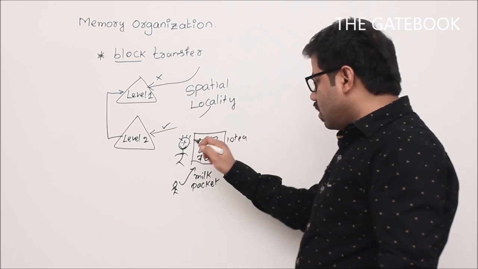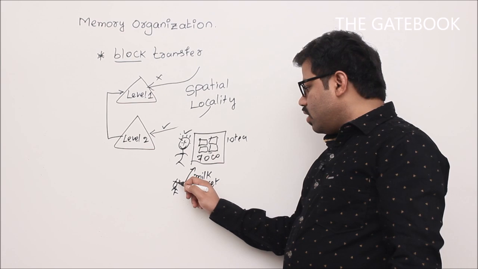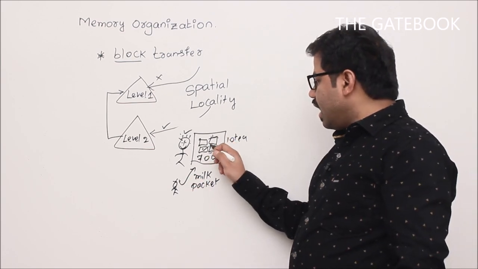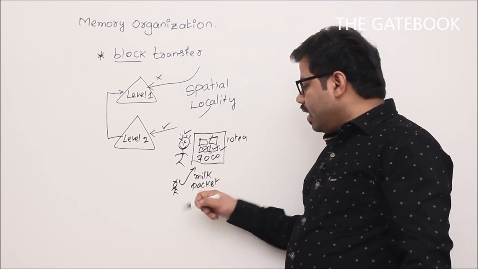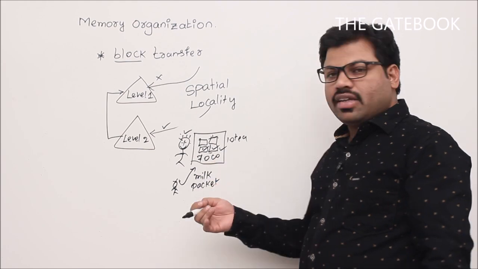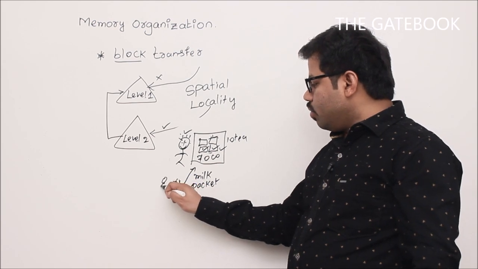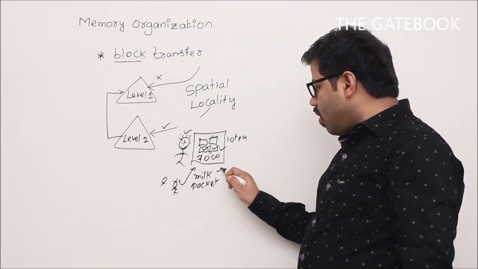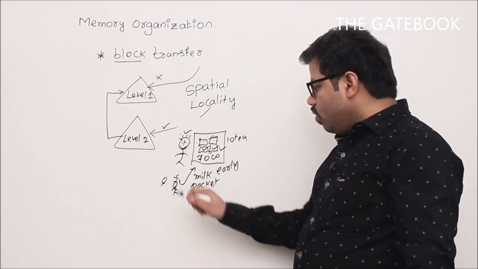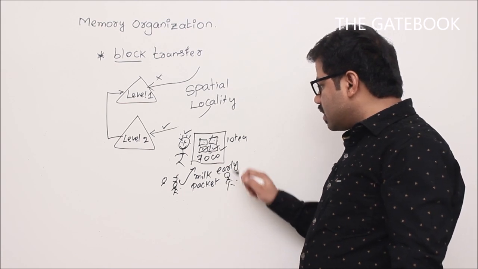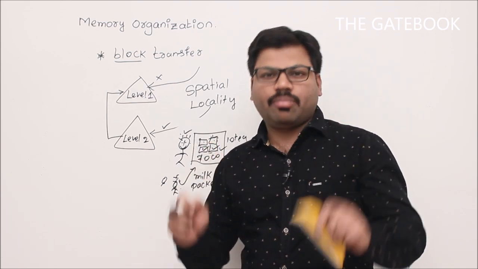Then you ask Raju, Raju, you need only one milk packet, right? Because the customer wants only one milk packet. Why did you bring 9 other milk packets and coffee packets and everything? Because when someone asks for a milk packet, there is a high chance that in the next immediate accesses, the same person might ask for another milk packet. Maybe immediately, because someone asking for a milk packet means it's early morning. But I don't have other milk packets. Then after this fellow, the next person will most probably be asking for milk because it's morning. Morning everyone will drink tea, so everyone is going to access milk packets.